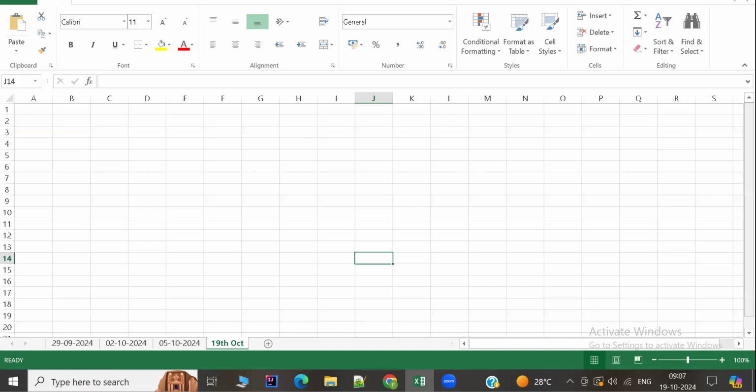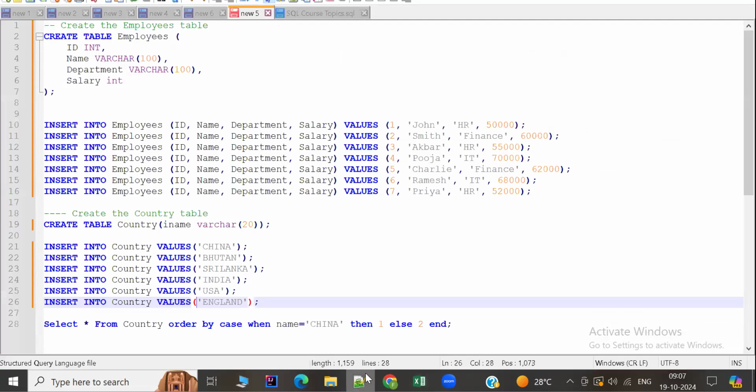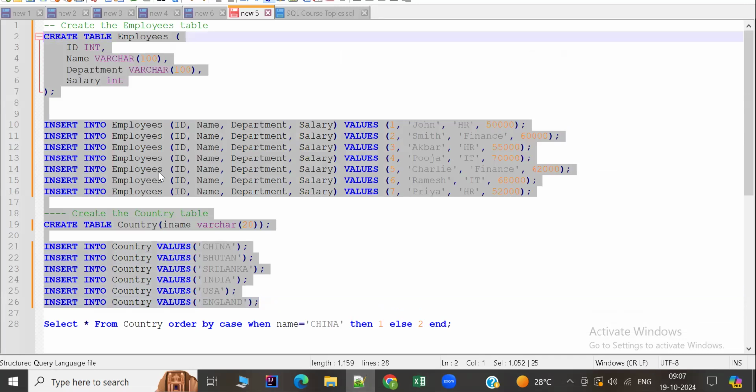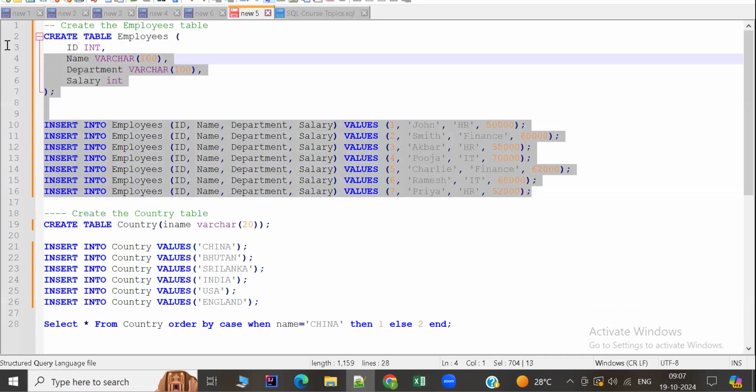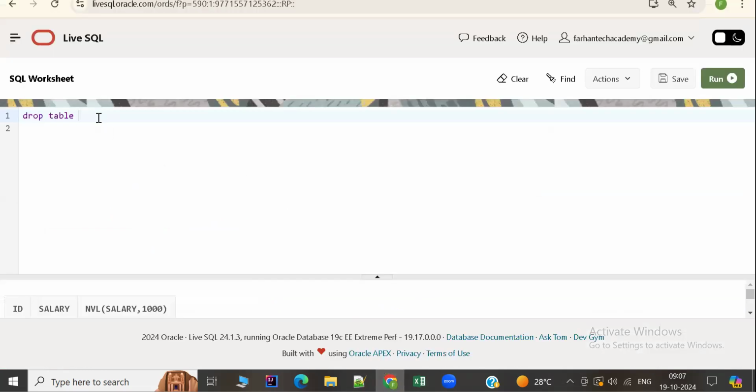We're going so slow, so I will try to cover those topics. Okay. We'll just create the table and then proceed with our class. Any doubt in the last class?